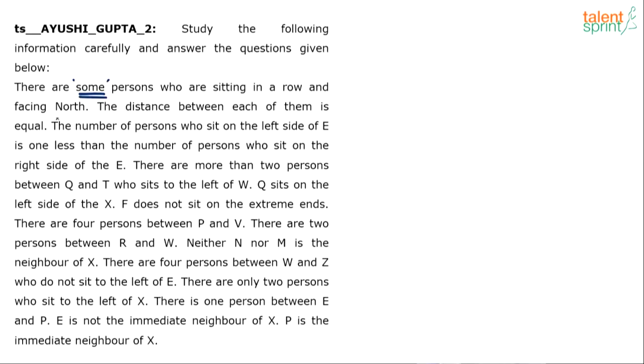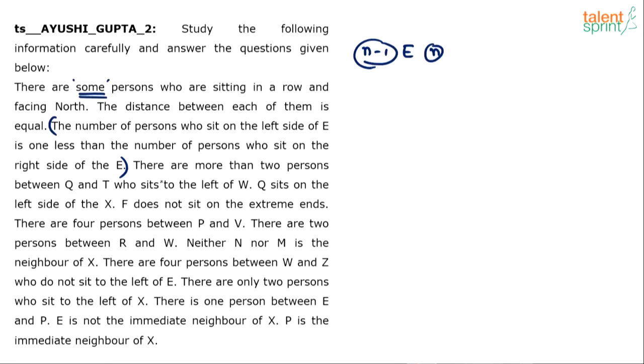Now this is a very important piece of information, right? If we can fix the position of E and find out the number of persons either on the left side or on the right side, then it becomes very easy for us, because the total number of persons here is important. Read the next statement. Anyway, we cannot use it immediately, but if you have to represent this pictorially, what can be done? On the right side of E, if you have n persons, on the left side of E we'll have n minus 1 persons. Just remember this point, right? N persons on the right side, n minus 1 persons on the left side.